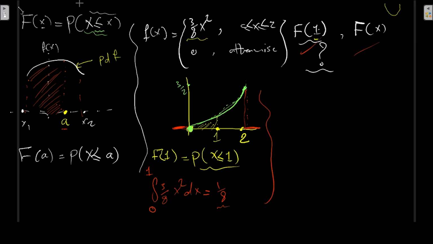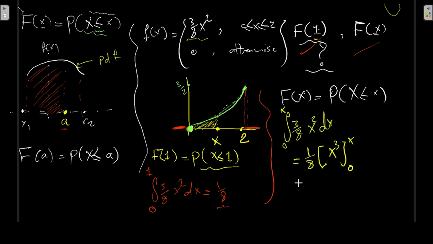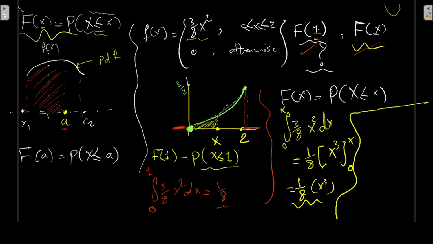To find the F of x, get rid of this one and assume this value happens to be x. Well, how to do that? It's the same exact concept by taking the integral from 0 to this x. That will be 1/8 of x cubed. This is the actual answer of the second part. Now to write down all we have found in the form of a cumulative distribution function, and this is a very important thing, this is the way we usually write a so-called cumulative distribution function result.